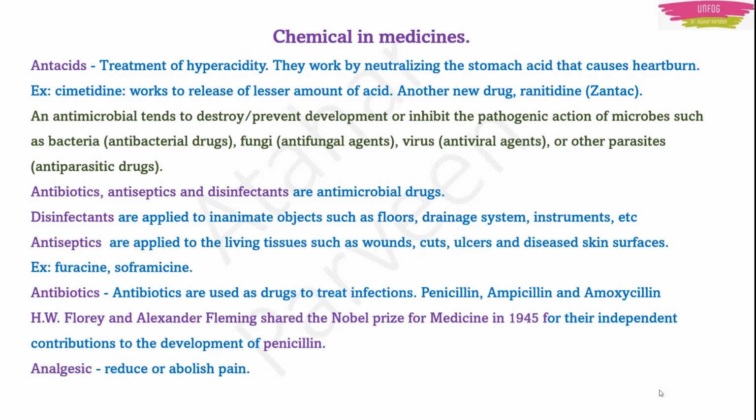One more are analgesics. For example, paracetamol, Dolo 650, Paragesic, Calpol or Crocin are all analgesics. They are used to reduce or abolish pain, and if that pain is reduced, then automatically, if you are having a temperature or suffering from fever, your fever will get reduced with these analgesic drugs. The speciality of analgesics is that they will not affect your mind or disturb your nervous system. Without doing that, they reduce or abolish your pain.